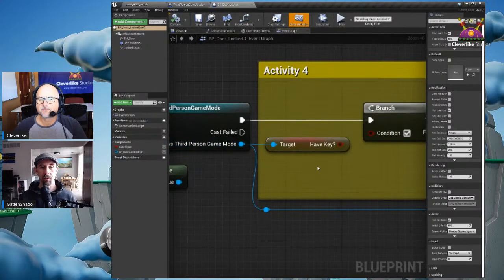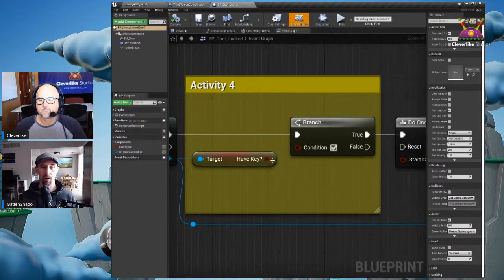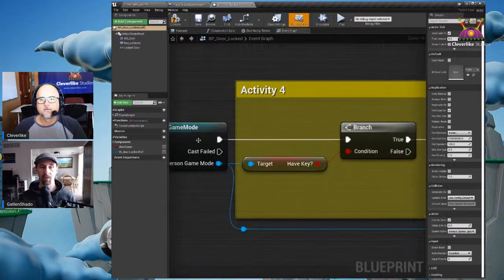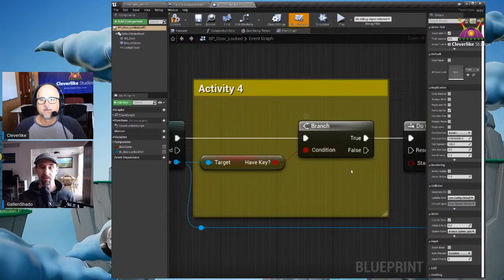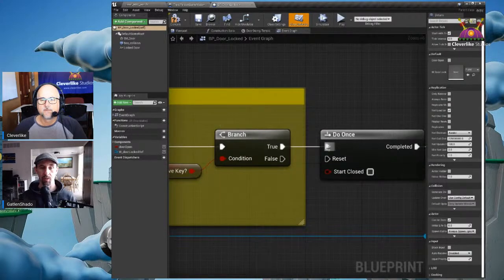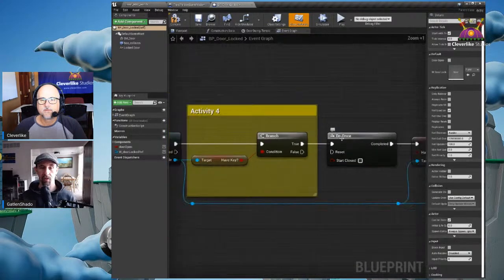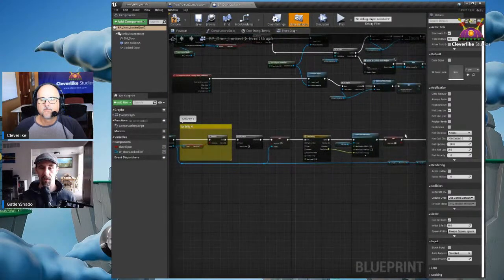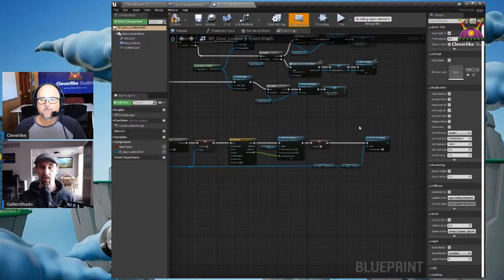As we pull one off of here, it says, hey, do you have the key? Well, if we connect this right here, as soon as this code fires, it will say, yes, you have the key. And then sure enough, we have a true. And it says, okay, we're going to go along this wire and continue on the rest of the code, which sits over here on this side. Now we're going to come back to some of this in a little bit, because there's something actually wrong with this. So spoiler alert, I want to show you something new.